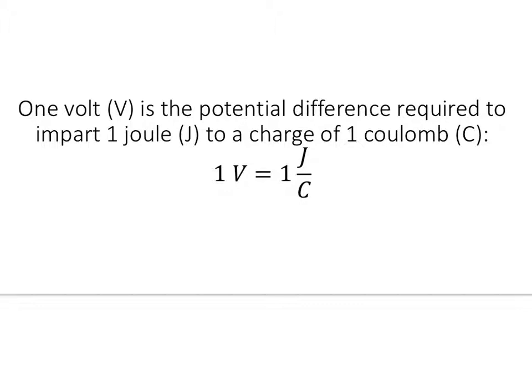Now, let me tell you what a volt is. One volt is the potential difference required to impart one joule of energy to a charge of one coulomb. Now, we'll talk about coulomb in a bit, but one volt is one joule per coulomb. Please remember that somewhere. I've actually seen questions on the AP test that says, what is a volt? And you're like, are you kidding me? But you get a free point because you know that a volt is a joule per coulomb. So get that down.